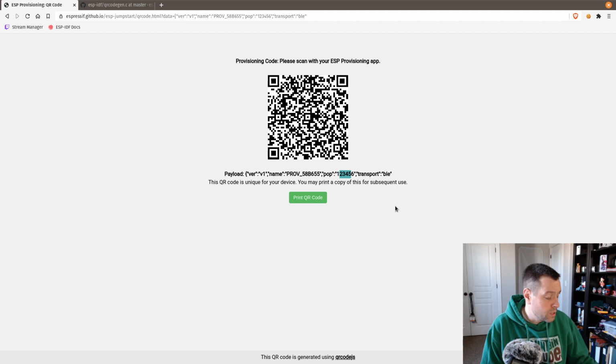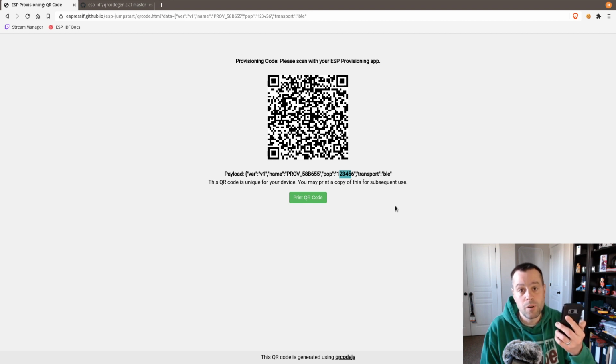In the app, you can select I don't have a QR code, and it'll ask what's your proof of possession number. I entered 1, 2, 3, 4, 5, 6, and it finished provisioning. So it wasn't a blocker, but when the provisioning flow says here's a URL, go to it and scan it with your phone, and the phone says invalid QR code, that's not a good experience. Something is broken there.